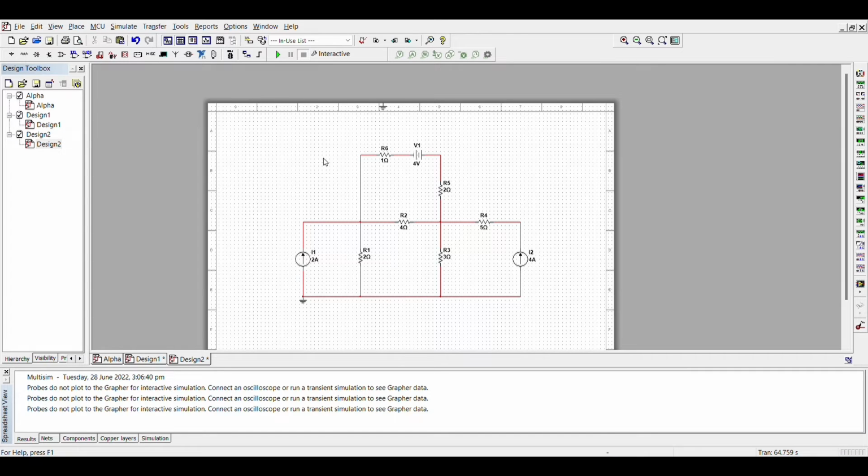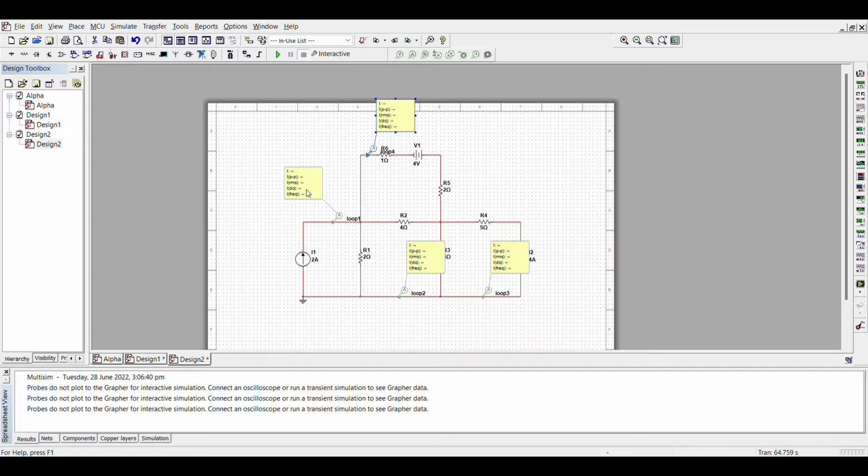After we put the ground, we have to take a current probe and put the current probe at loop 1, loop 2, loop 3, and loop 4. So I'm going to put it here in reverse probe.